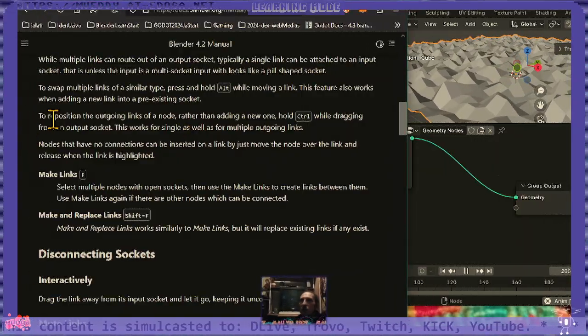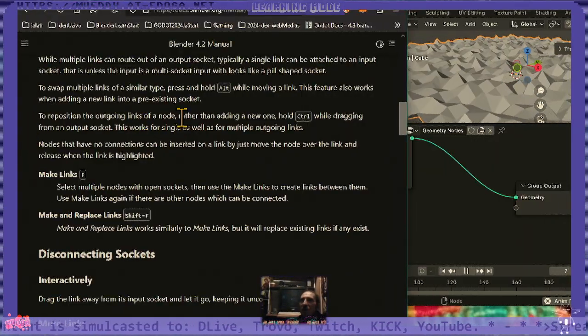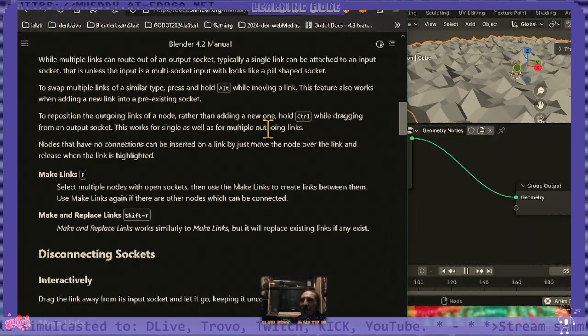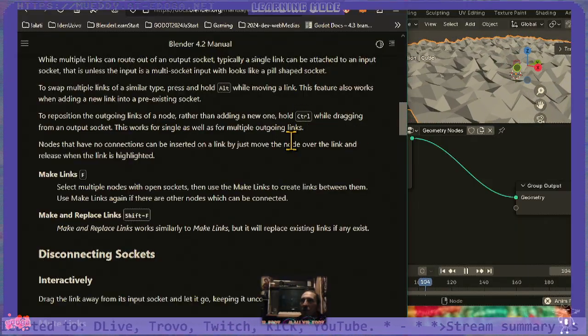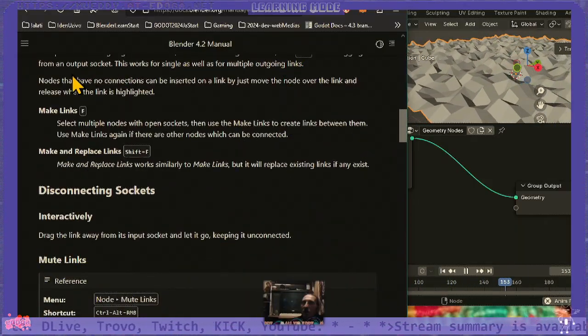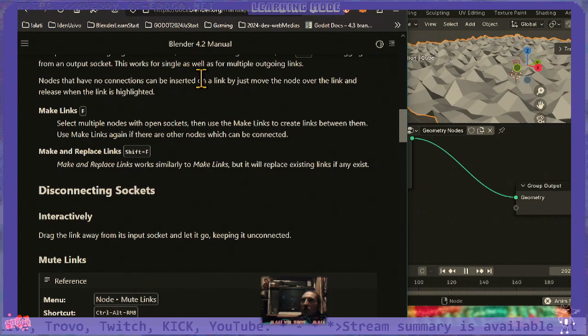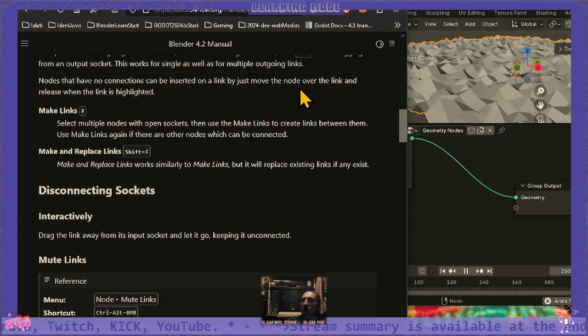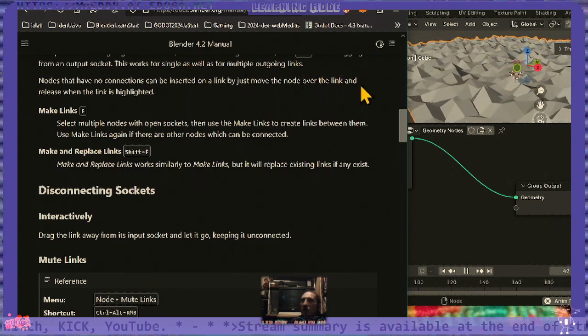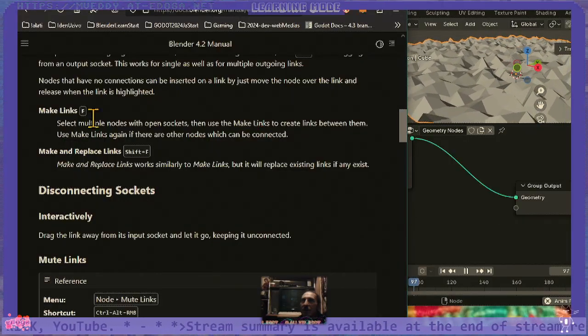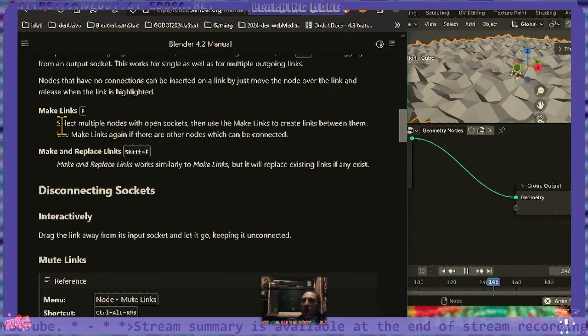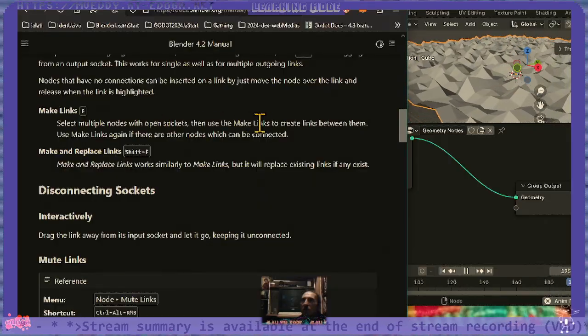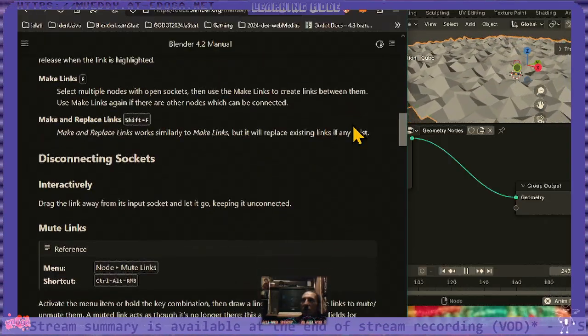For repositioning the outgoing links of a node rather than adding a new one, hold Control. Nodes that have no connections can be inserted on a link by just moving the node over the link. Make links: select multiple nodes with open sockets, make links to create links between them.